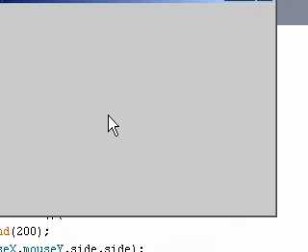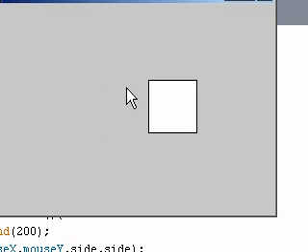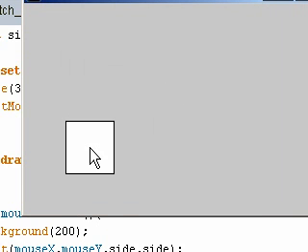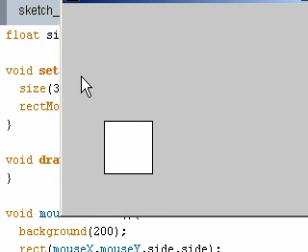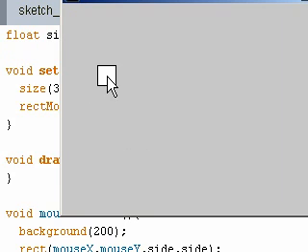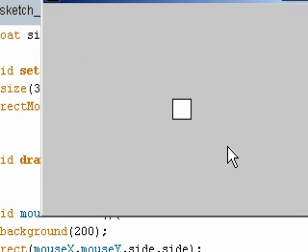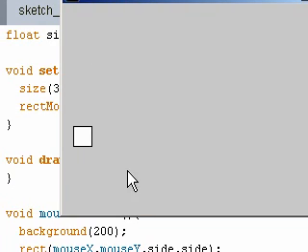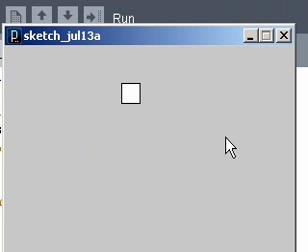So right now, I'm not pressing any key, so I'll just press the mouse and I'll get a 50 by 50 rectangle. But now let's just move the mouse over towards the left here, and let's just press any key on the keyboard. Now I'll continue pressing the mouse, and you can see I get smaller rectangles because it has taken that very small x-coordinate of the location of the mouse and made that the size of the rectangle.